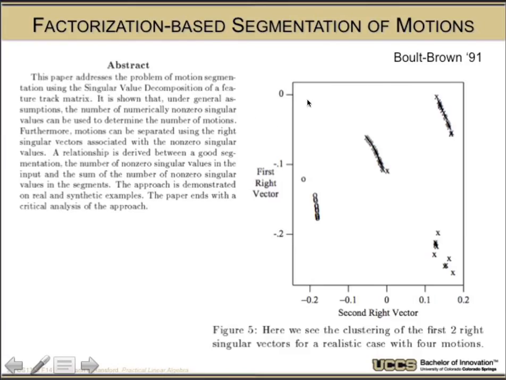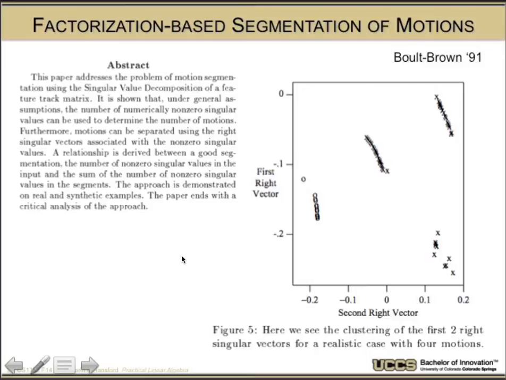And just as an example, I did a paper back in '91 where we showed that if I have multiple moving objects, we can actually use the SVD decomposition to decompose them, because if I look at this right singular vector over time, they form little clusters as the points move through space. The right singular vectors and the coefficients of them are only slightly changing, and so if I have multiple motions, in this case I have clusters for 4 different motions going on in the scene, because all the motions clustered together. And so not only can we use them to factor the motion, we can actually even use it to estimate the data.